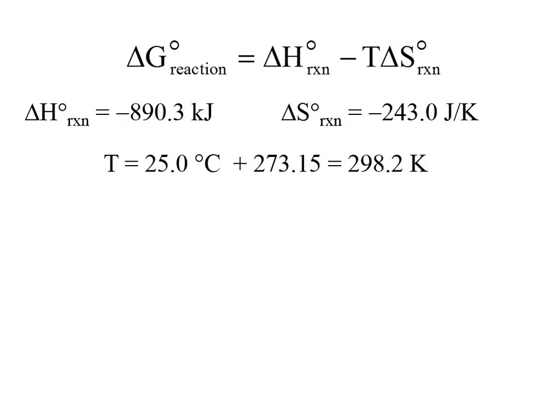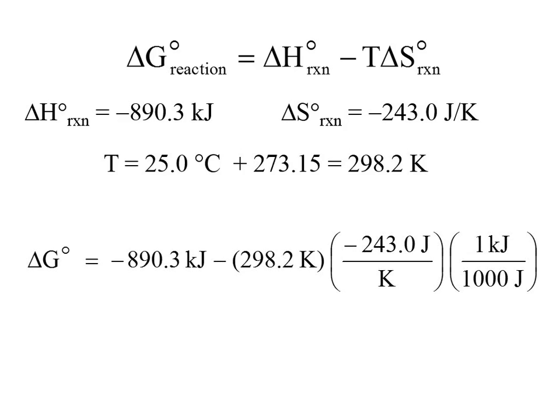So let's go ahead and knock this out. Oh, before we knock it out, we got to fix, because our energy units are not the same, are they? Oops. And it looks like we're just going to fix them as we go. So you recognize this first term is your enthalpy, so negative 890.3 kilojoules, minus the absolute temperature, 298 or 298.2 Kelvin. Now we need the delta S. So just go ahead and put in your delta S is negative 243.0 joules per Kelvin. Notice the cool thing about this is units of Kelvin are going to cancel from our T term.